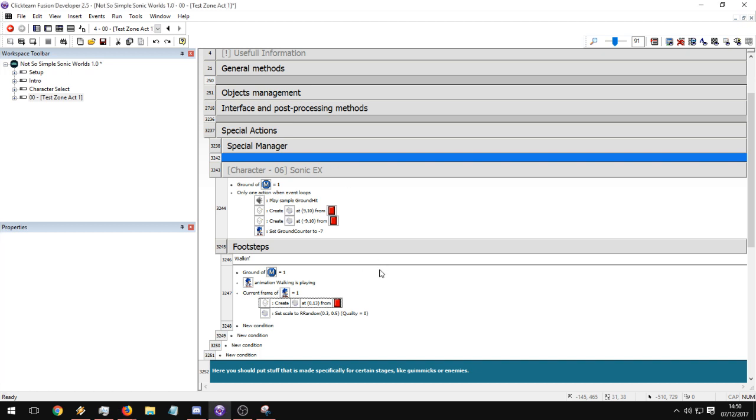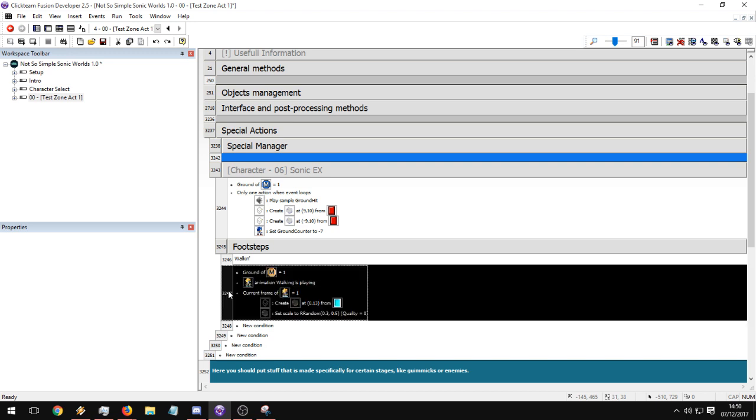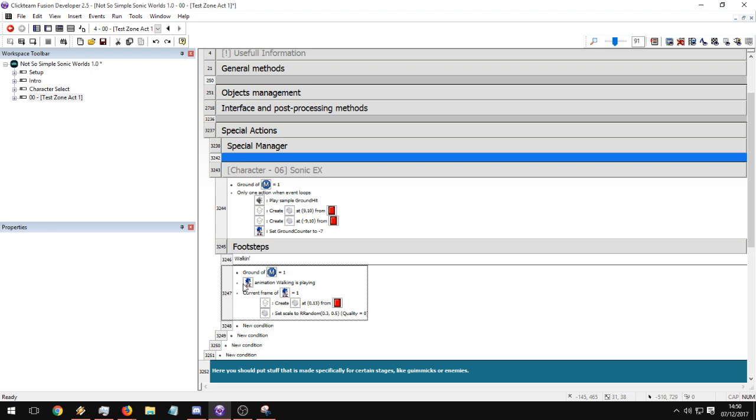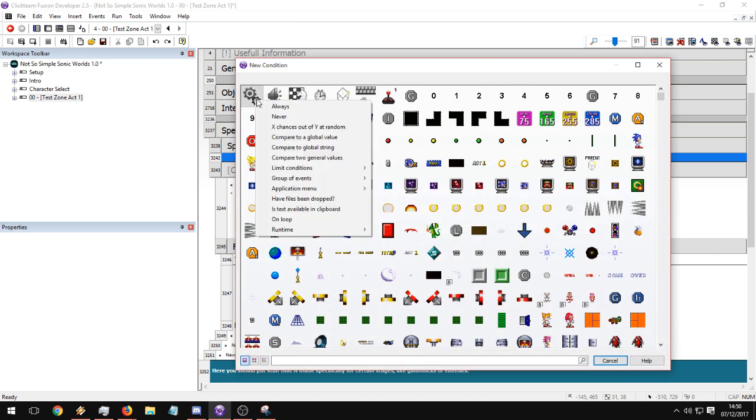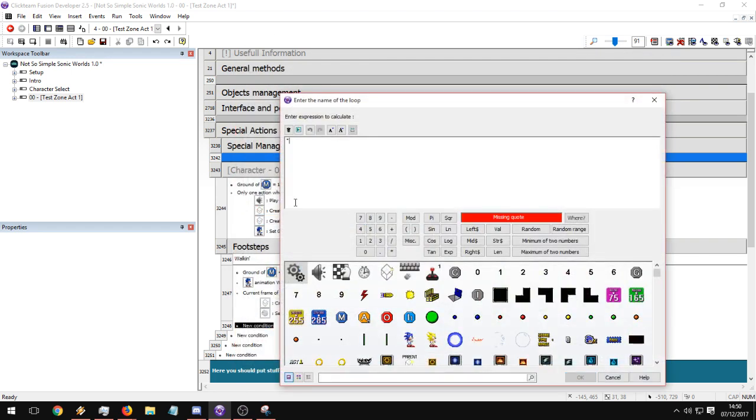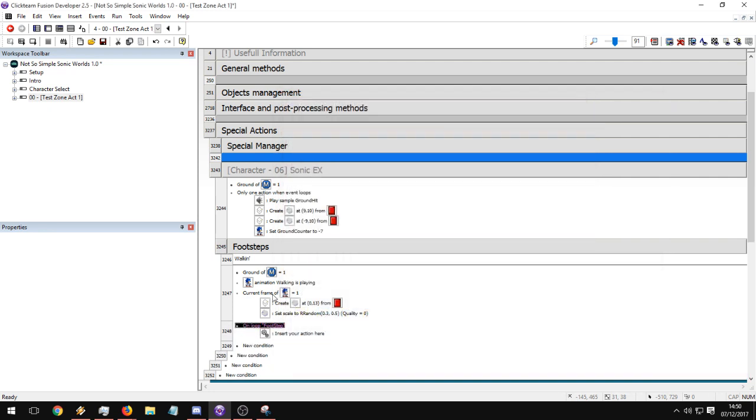Okay, so it's gonna do this in current frame is equal to 1. But we're gonna be using fast loops to make this thing easier on us. So here's what we're gonna do. I'm gonna go over here, on loop, footstep. Make sure you get everything right, by the way. Footstep has to be in this way. You have to write it the same way, like if you write an uppercase letter, you have to write it the same way you actually do it.